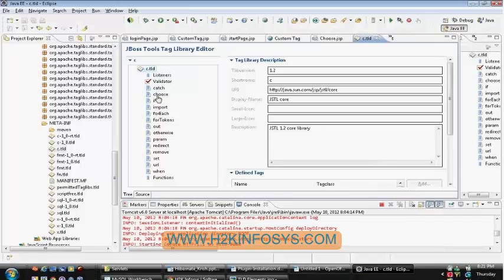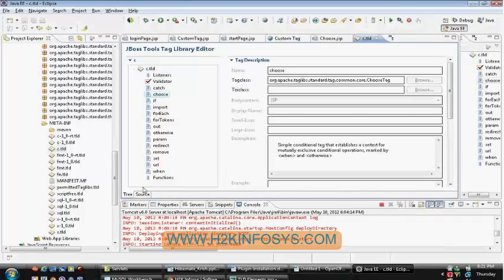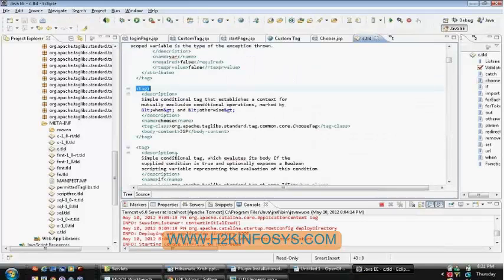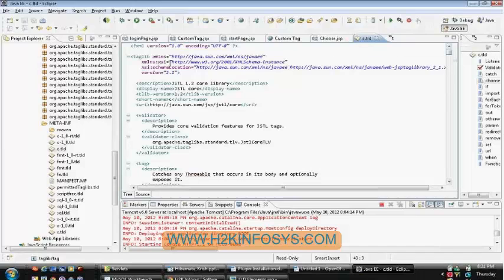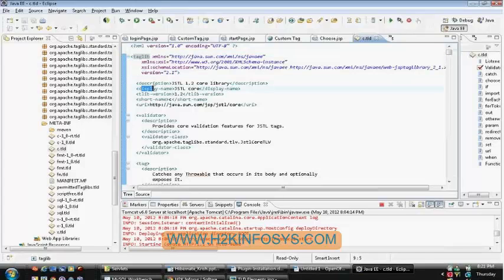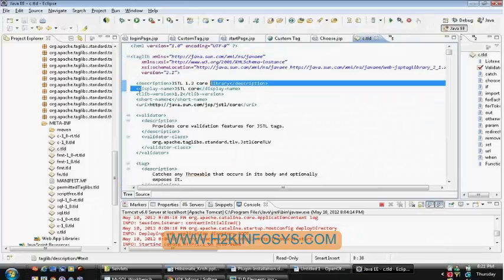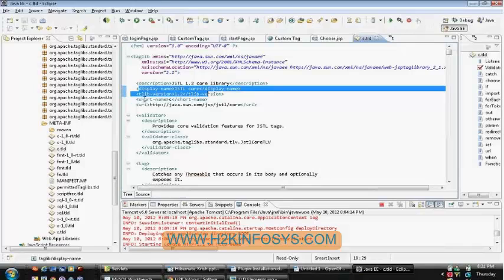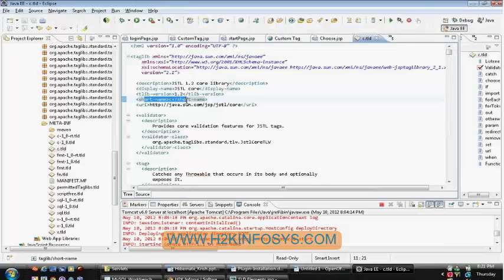Currently, I'm just verifying the choose tag. Go to that particular code. You can see that the top level, which is the tag library, consists of certain namespaces and display name, tag library version, and the short name, nothing but your preferred name, which you need to use as prefix, and your actual URI.